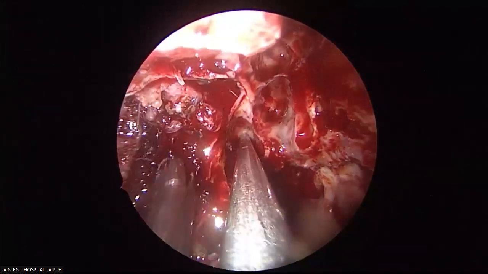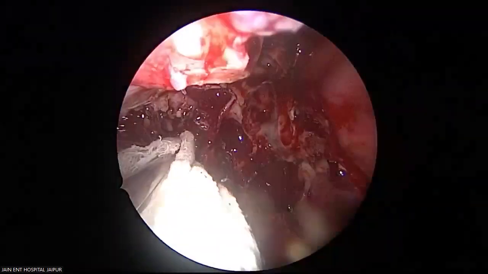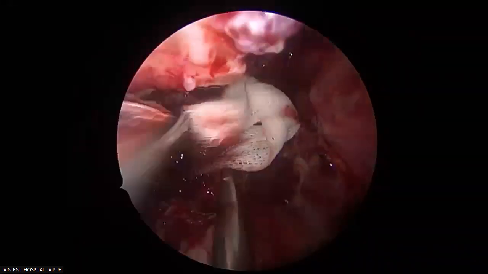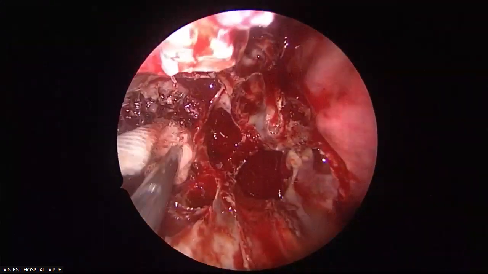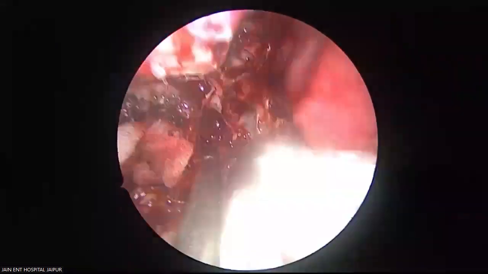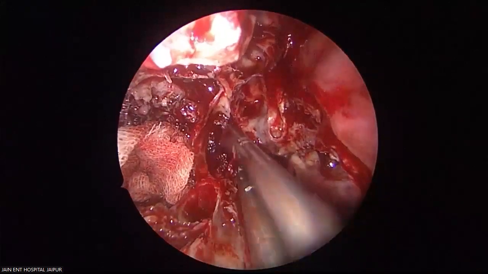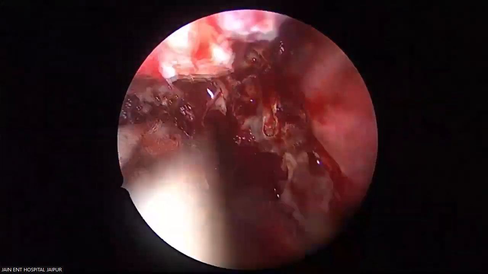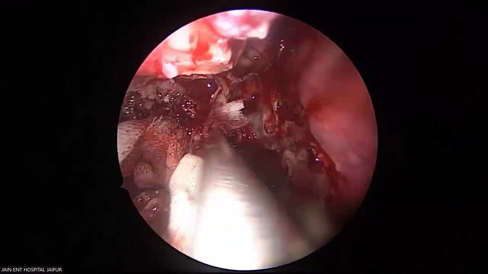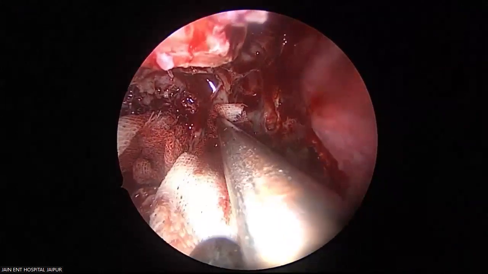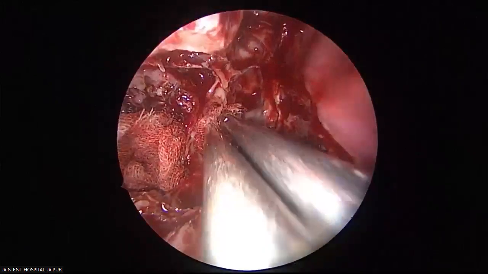So now, one by one, this is the Surgicel. There is soft tissue bleeding coming from the infratemporal fossa. See that? Just press with the Surgicel, we'll remove this gauze. This is your pterygoid fossa and the pterygoid process. Press with the gauze piece.